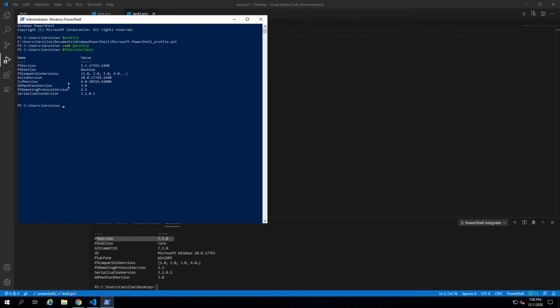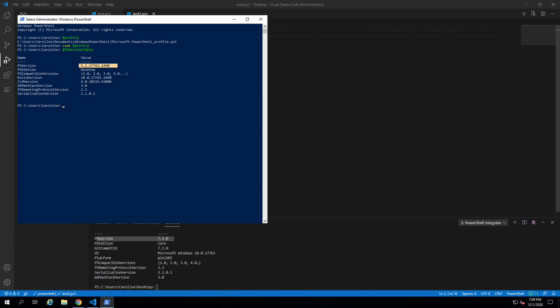We are running PowerShell 5.1. So if you are going on a computer and you want to know if it's up to date on PowerShell, you can use this version command, which works since PowerShell 1, I think. Definitely PowerShell 2. And you can know which version of PowerShell is running.